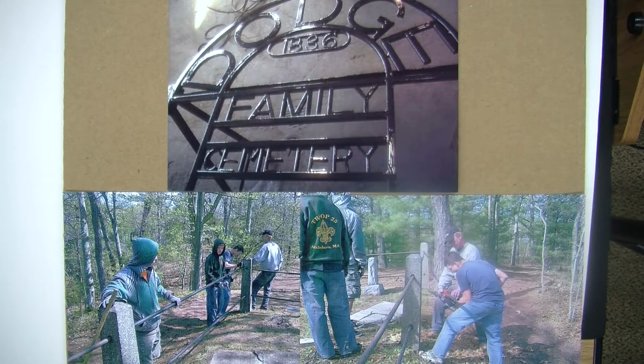So we work with the Attleboro Arts Museum, the Attleboro High School, not only the carpentry class when we did that, but also the metal fab. Rachel, you have a picture of the sign down at the Dodge Island Cemetery. A Boy Scout did that for his Eagle project, and he actually worked with a local blacksmith to do that. But we have had kids work with the metal fab at the high school. They're responsible for those railings on the front of the old post office. They wanted all of our input on them and everything.